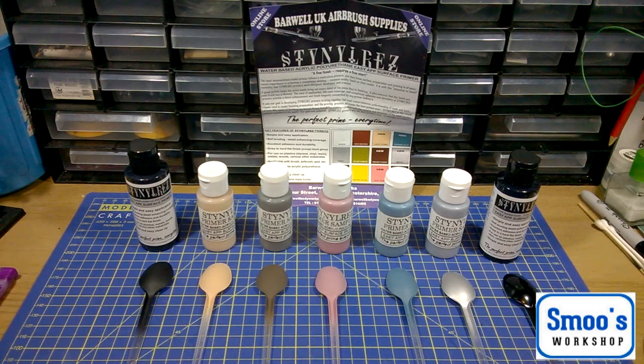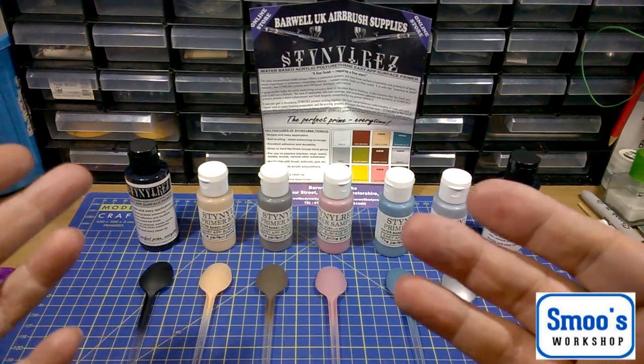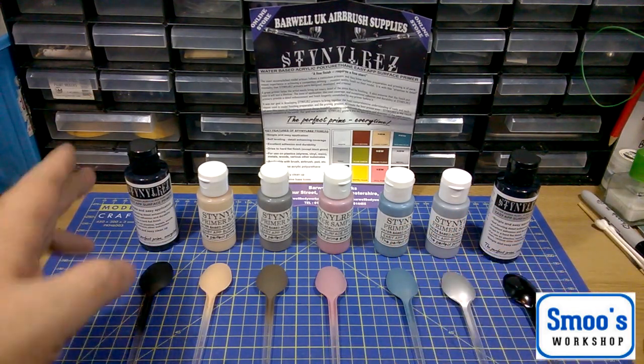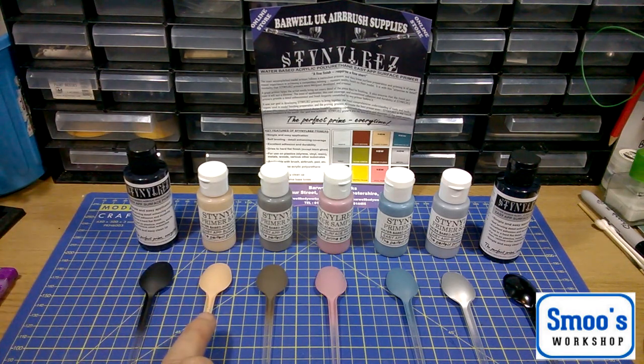Right. All of these paints sprayed flawlessly. From my own observations, I've sprayed the original black Stynylrez. I've sprayed the new light flesh tone, the new ebony flesh tone. This one is the dull pink. This one is the oceanic blue. This is a new metallic one. And this is the new gloss black. All of them sprayed flawlessly.